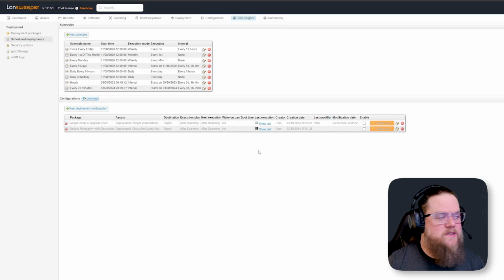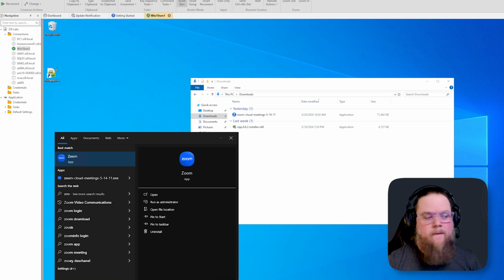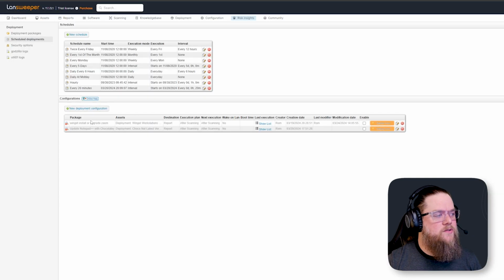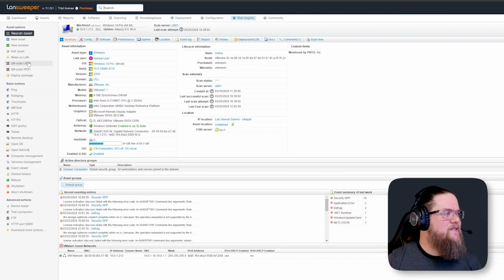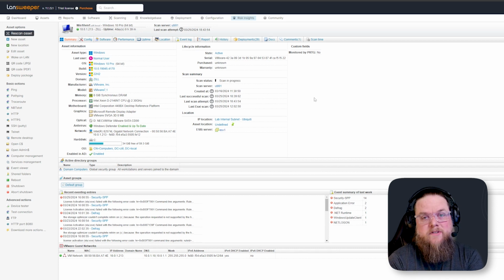So what does this look like once I enable it and I have my older version of Zoom here? I told it not to update. So I have the old version of Zoom. And as soon as I enable this schedule to install or upgrade Zoom, and I go back and I scan this, because it will run right after scanning.